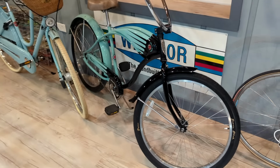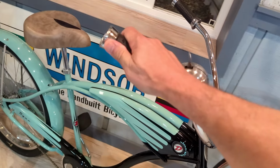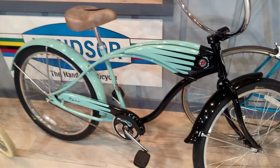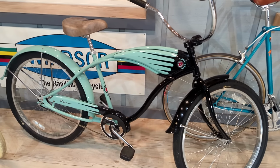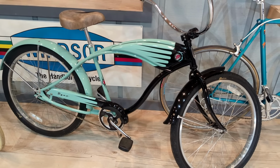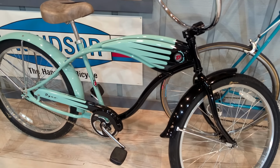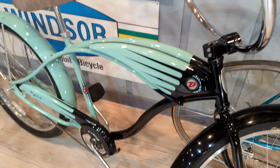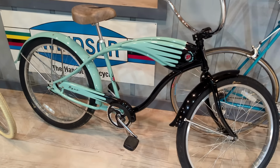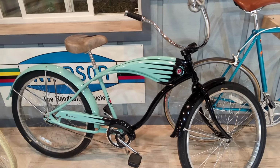Now, back in the day, I was a GT bicycle sales rep from 89 to 99. And this was my sales sample from 1995. It's a Dino Cruiser and kind of cool. Matter of fact, this bike inspired the next bike I'm going to show you that was labeled Harley Davidson. And I'll show you that bike in a second. But not much to tell you on this. It's a cruiser bike that was popular in California for a while. And I kept it for many, many years. So since 1995, I had this puppy.